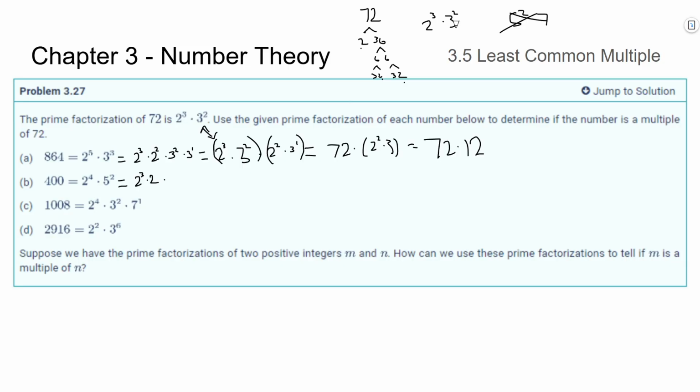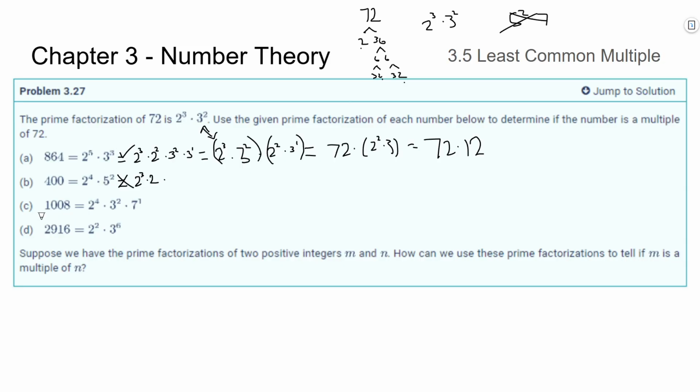There's only one unique prime factorization for every integer, which means there isn't any other way to prime factorize 72. So there's no way that we can just use a 5 instead of some combination of 2's and 3's. There is no other way to do it, which means that there is no way to extract a 72 from 400. So that means it is not a multiple of 72. We can also do this by doing 400 divided by 72 and realize that there's going to be a remainder there to know that it is indeed not a multiple of 72. But this one here is.